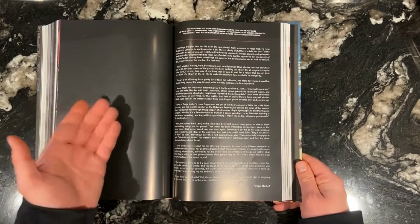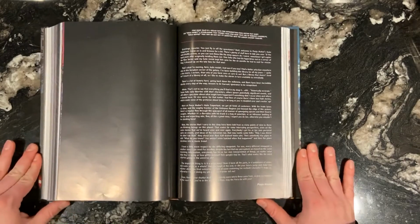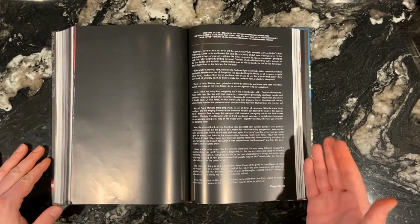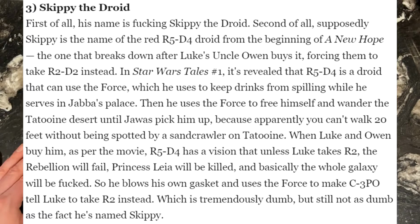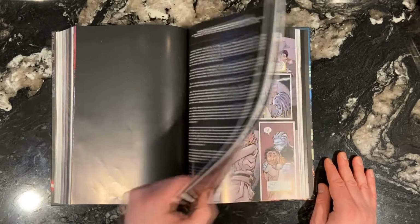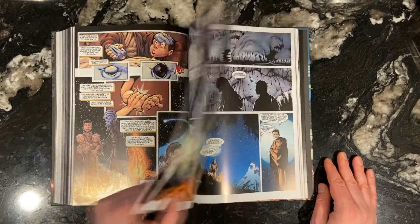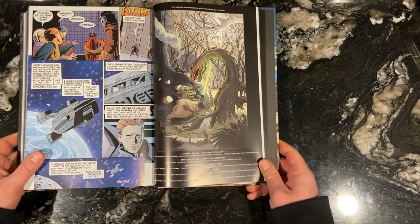This omnibus even includes the disclaimer that was in the first issues of Star Wars Tales, that some of these stories may or may not fit into the Legends continuity, a fact that is sadly ignored by certain disingenuous people on the internet that use the sillier Star Wars Tales stories to trash on the EU as a whole. In fact, after the fairly normal Star Wars Tales stories, we come to the final part of the book.